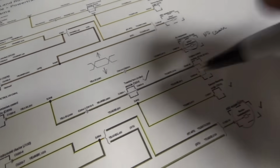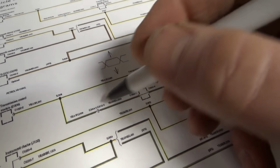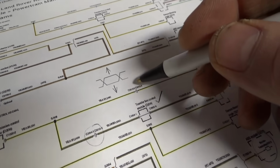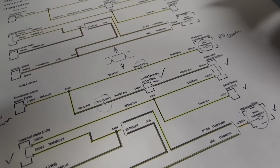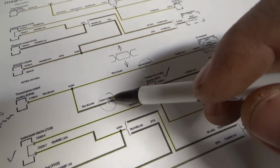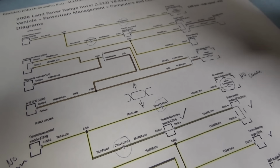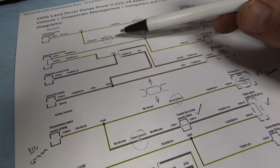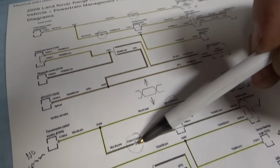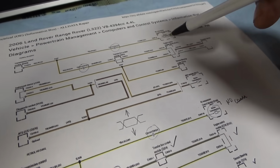Okay, so if we can talk to the transfer case control module, but nothing downstream, and this resistor we can't see, there is an intermediate connector, C3014. So there it is right there. And there it is again. So it looks like that goes down to the TCM. So if we unplug this connector, what will happen? So there and there, we'll be able to measure the resistance on pins 4 and 5. That's going to be this junction, and then this junction up here at pins 2 and 3. We can measure the resistance going to this air suspension control module.